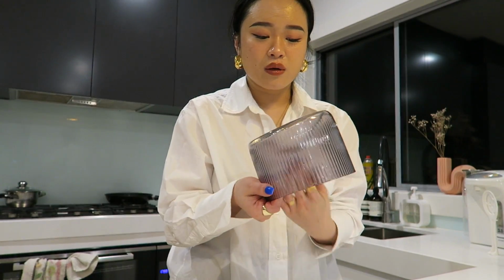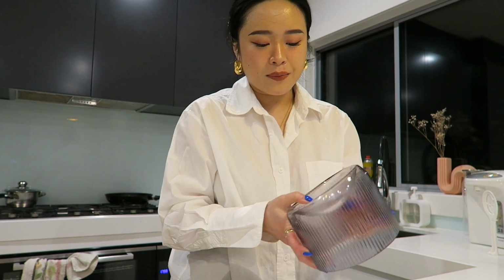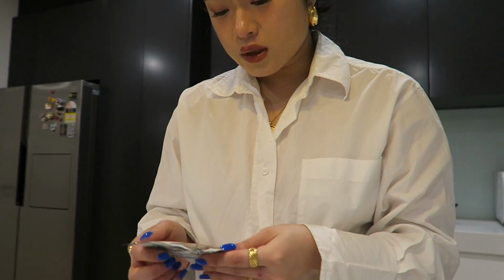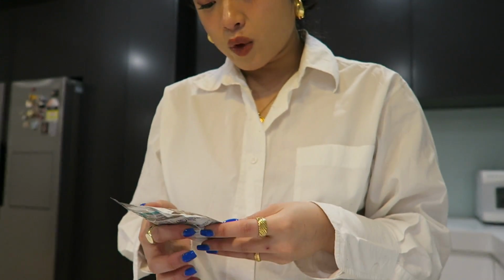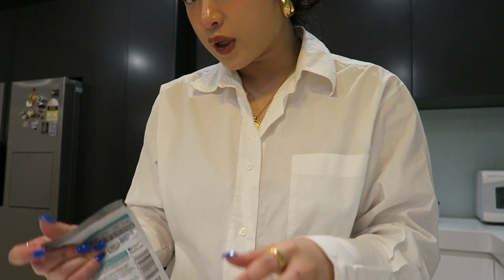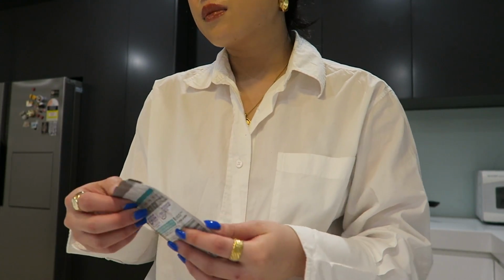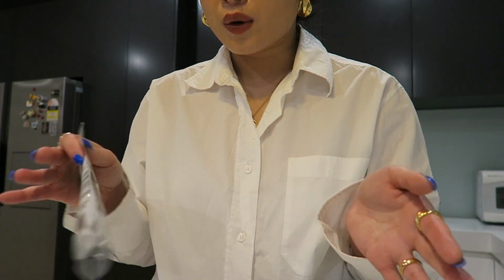And also it's actually gorgeous. It's quite pretty. Comes with a drinking bowl, but I think that was a bit too low, and Nabi doesn't really like it that much, and because it's kind of see-through, she doesn't feel like it's clean water. I don't know. We'll see. Well, actually, no, I got this for free, because there was a deal where if we buy the drive-thru, this comes as a free packet. We're running low, though, but I might buy some other brand, because she doesn't seem to vibe with this one as much. She finishes them, but she's not obsessed. She's a grazer.